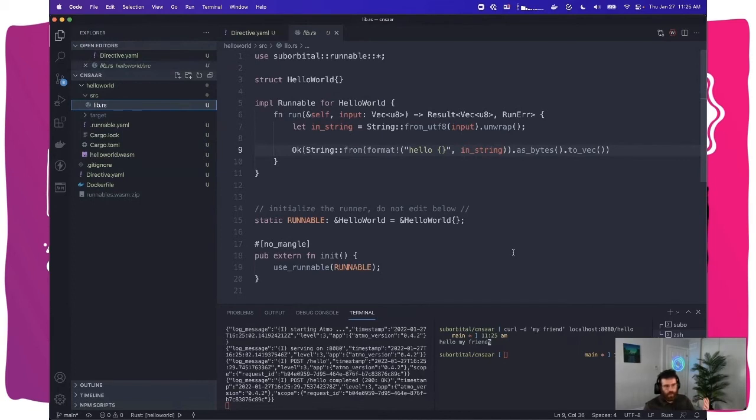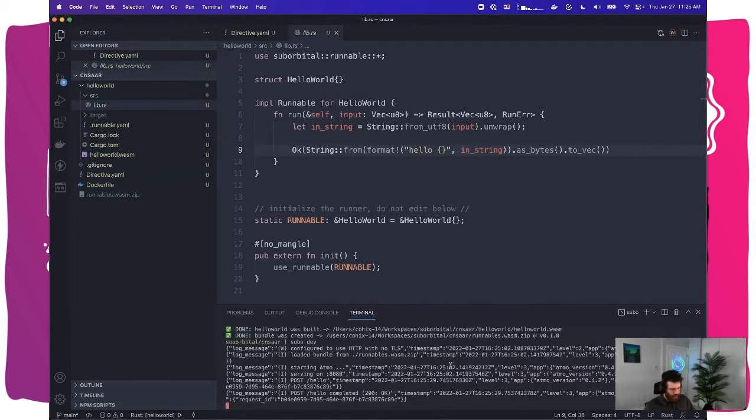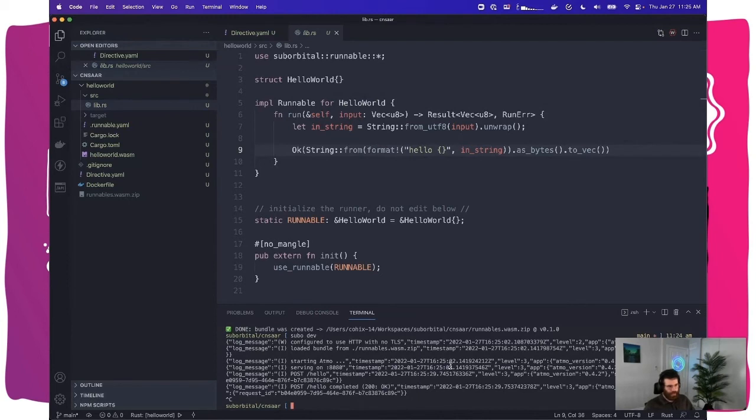Now, we want to be able to take advantage of WebAssembly's great properties, one of which is the multi-language support. And so we'll pop this closed for a second and we'll turn off our server and we will create a new one.